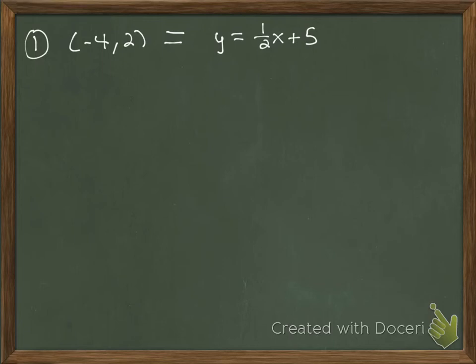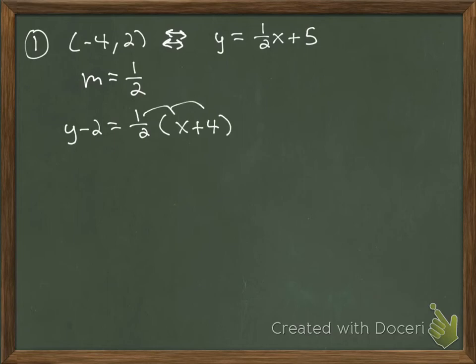All right, so those are parallel signs. That's a parallel sign, not equals. I'm going to use the slope 1/2. I'm going to use my point slope form, right, Grant? Correct. Y minus 2 equals 1/2 times x minus -4, which makes it plus 4.